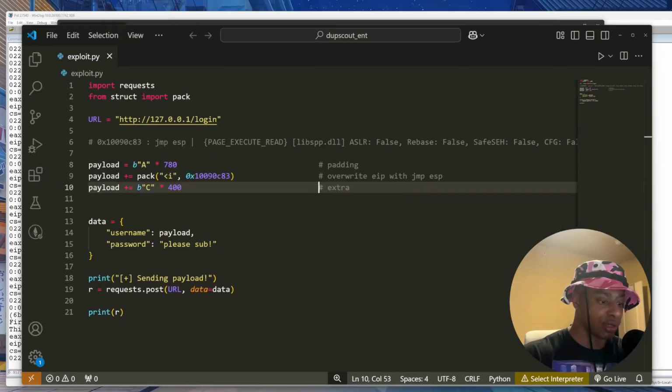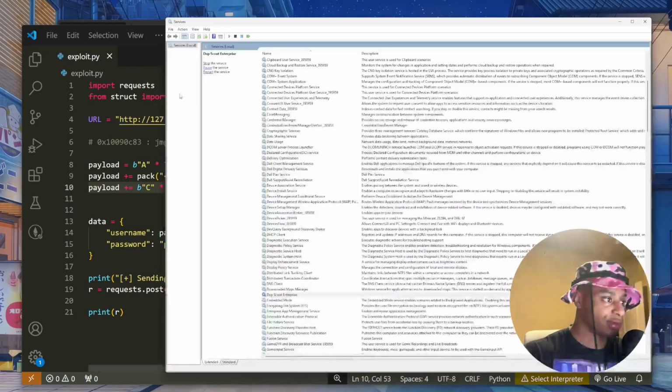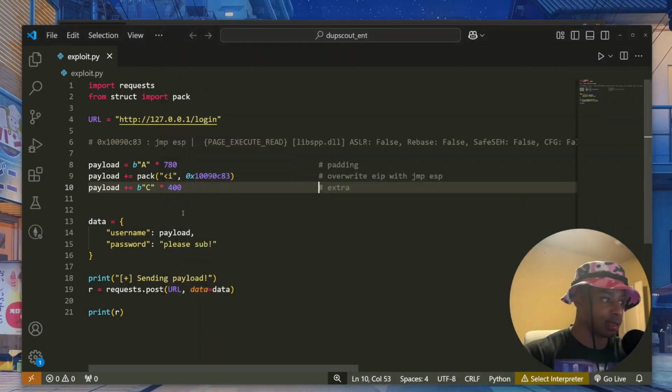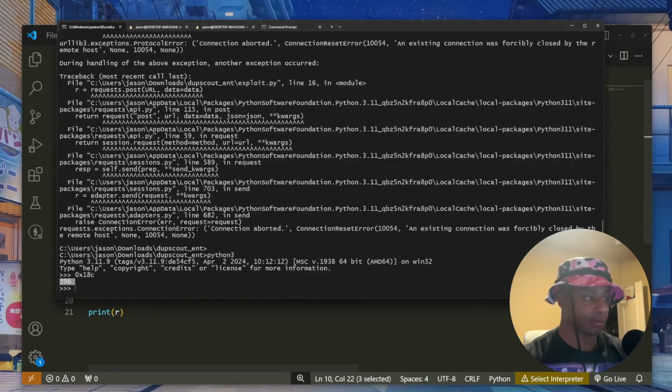So now what we want to do is once again close out of WinDbg and restart the service before we forget. Start it up. And we want to replace these C's with our actual shellcode. So this is the dealer's choice at this point. You can have shellcode that simply opens up calculator. You can have shellcode that creates a reverse shell or creates some type of bind shell, some listening shell on the service. It's up to you how creative you guys want to get.